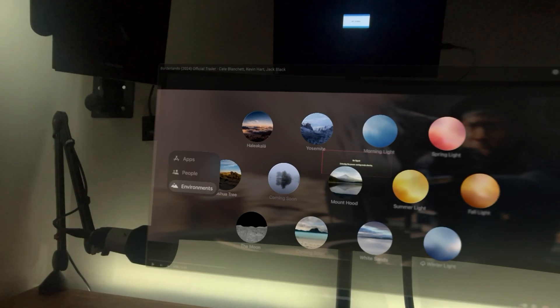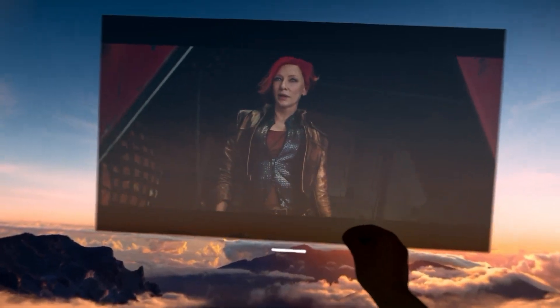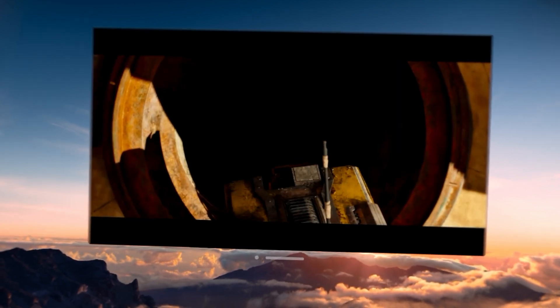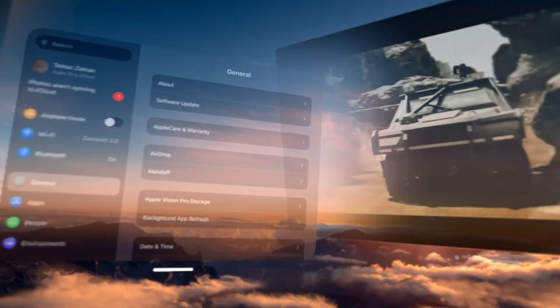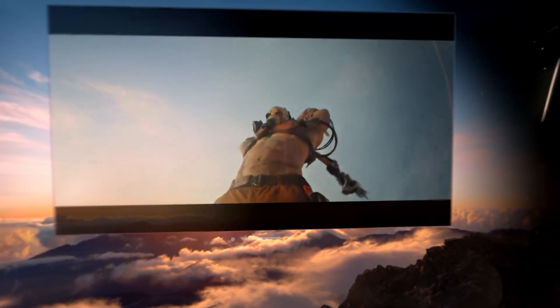I know the Vision Pro is supposed to be a standalone device with no other Apple devices necessary. But there aren't many apps for it yet, so it only makes sense to connect it to the Mac Studio. And honestly, I'd be much more tempted to purchase this device if it didn't try to replace both the computer and the monitor. Imagine if there was a non-pro version without the M2 chip that needed a host — be it a Mac Studio or MacBook Pro — and because of that, we didn't need a monitor at all. We could simply launch all the apps within the virtual space as if they were on a monitor, but in 3D space. Now that would be amazing.